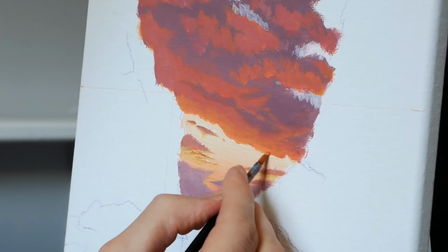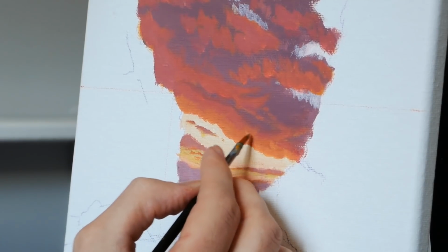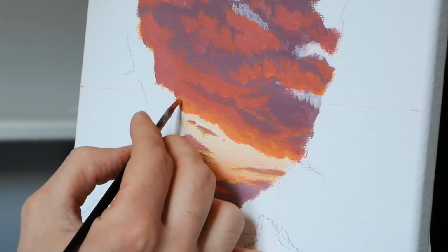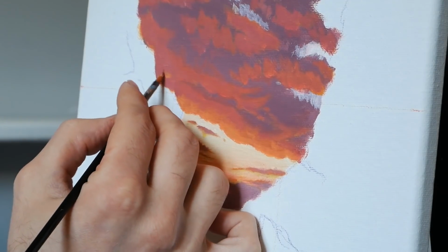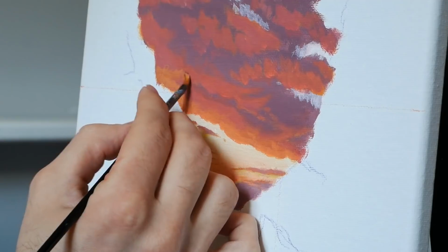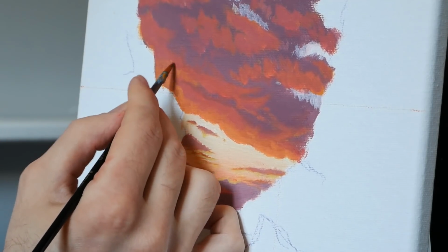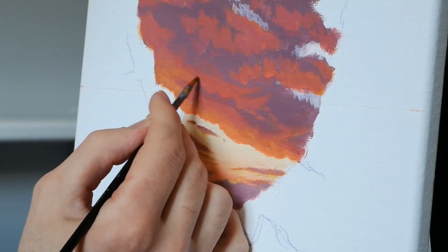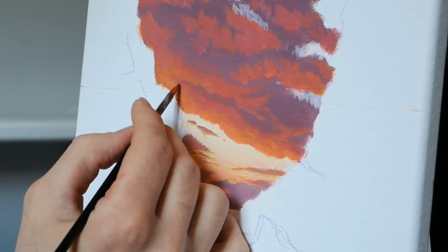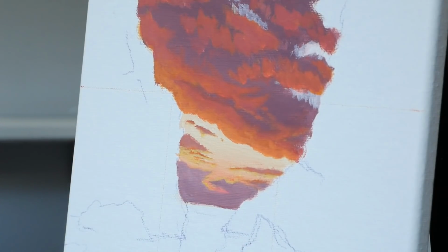The paint is still semi-transparent, so we are getting a bit more of a blended color than what's truly on the palette. That's important to note when you're working with acrylics. You're generally not going to get exactly what you have on your palette because your pigment is going to be semi-transparent and you're going to see the base layer and the colors from it in your mixture. So you can avoid that by just working with a lot of pigment, doing a lot of layers, or a mixture of the two.